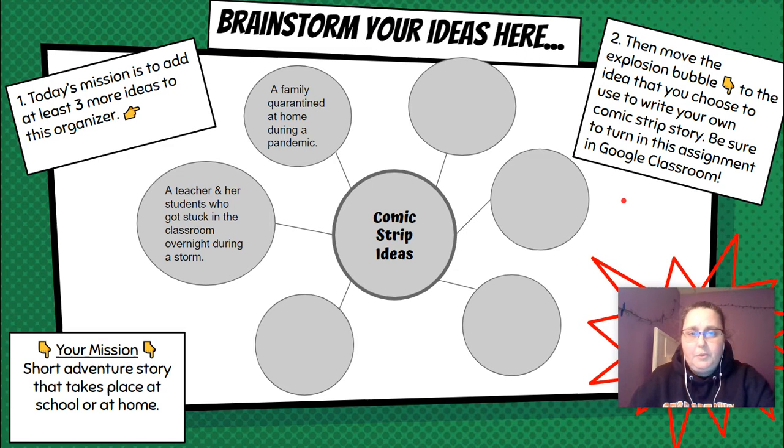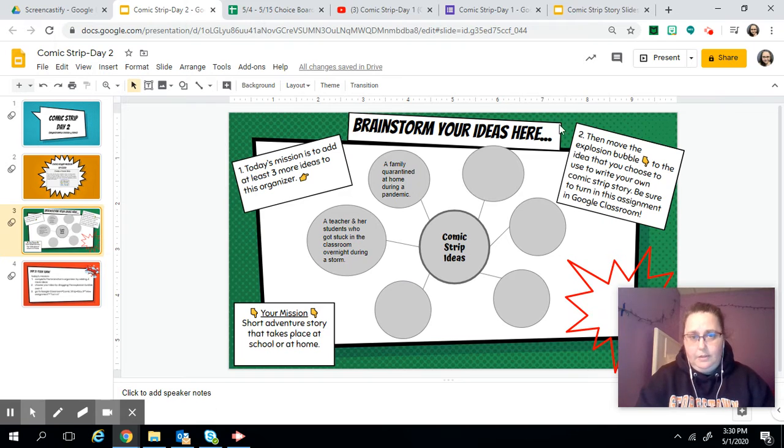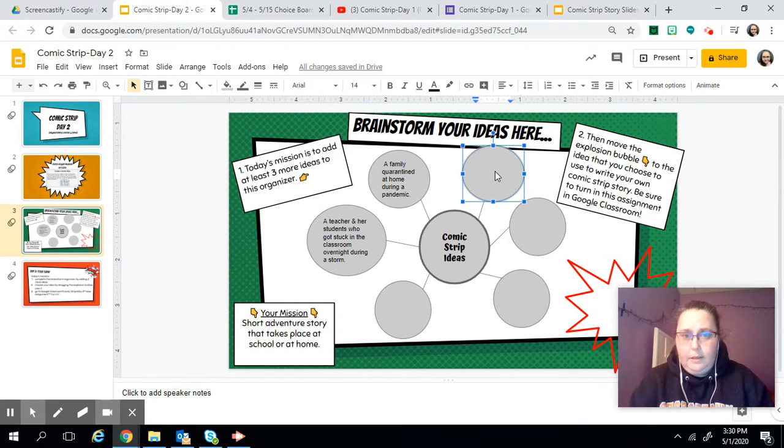So I'm going to exit out of present mode because I can do that, and I'm going to show you how you can type in your bubble. All you have to do is click there and your cursor comes up and you can start typing. Okay? And you can resize your font if you need to make it smaller. I had to do that with these. You can even resize the bubbles if you need to. So don't get frustrated with the bubbles because you can change the size. Don't get frustrated with the font because you can change the size if you need to.